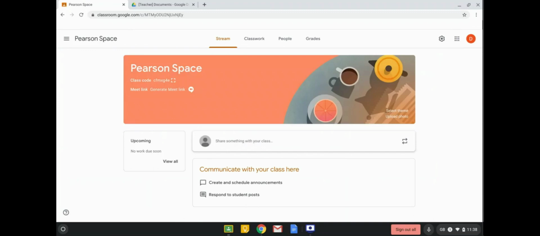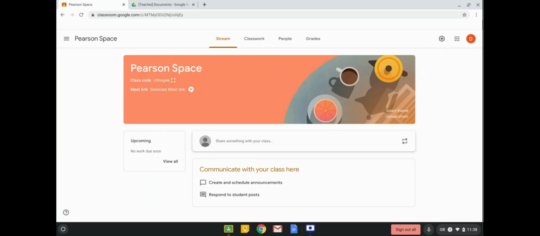So here's what Classroom looks like if you haven't seen it. This is called the stream. It's the first page that you see. And this is really just a space designed for a bit of discussion. And it's also like a news feed. So as I post assignments and so on, there'll be notifications posted into the stream here. So students could come in here and post things. They can comment on each other's posts. You can post things as well.